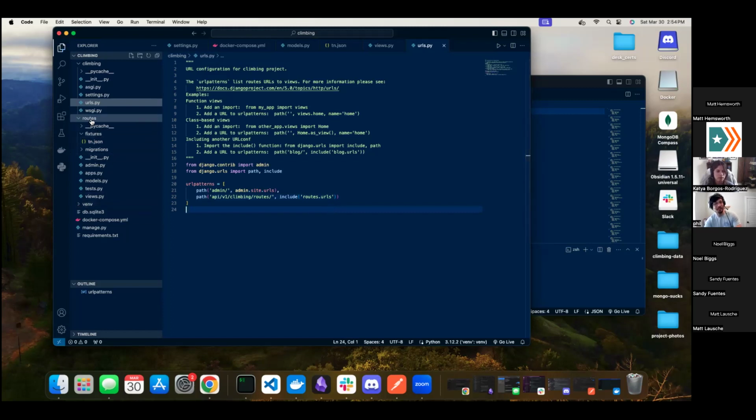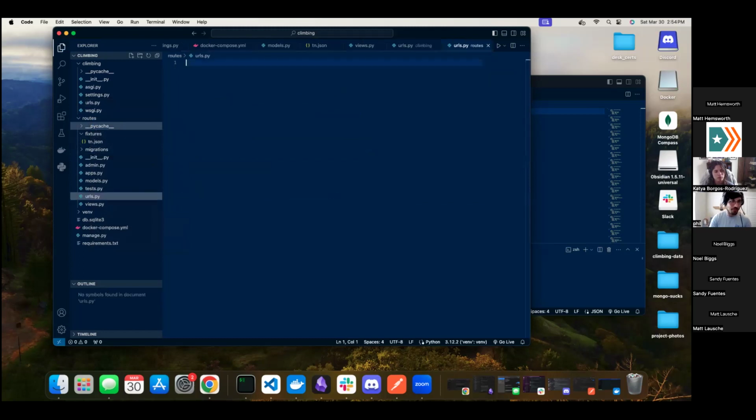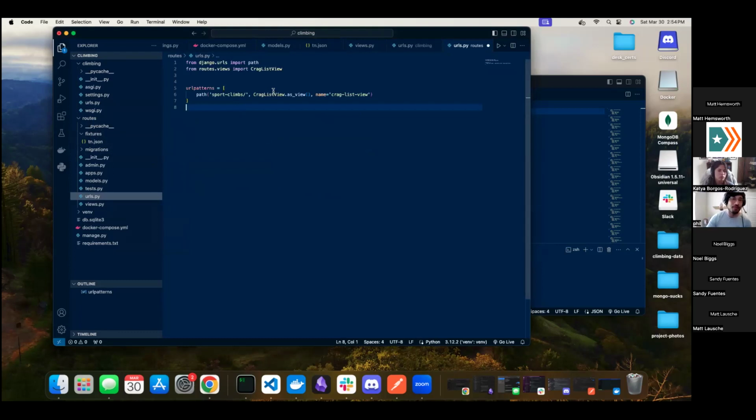So that's actually the next thing that we've got to do: go to our routes and make a new file called urls.py. With that, we're going to copy in almost identically what we had before, but we don't have include in this. Notice we import the function that we wrote in our view, the thing that was handling the response.